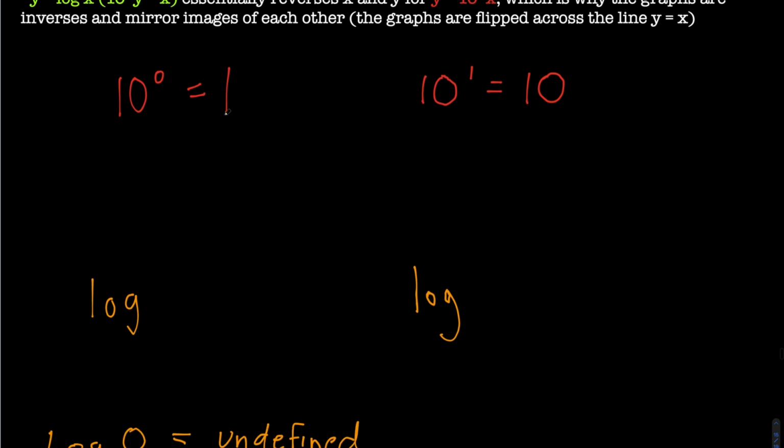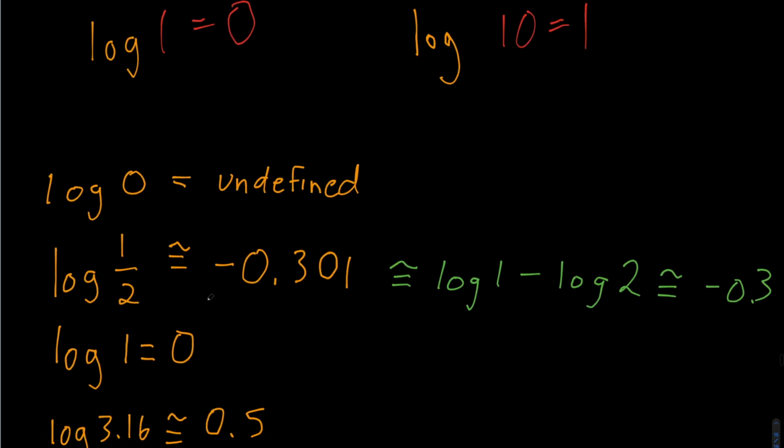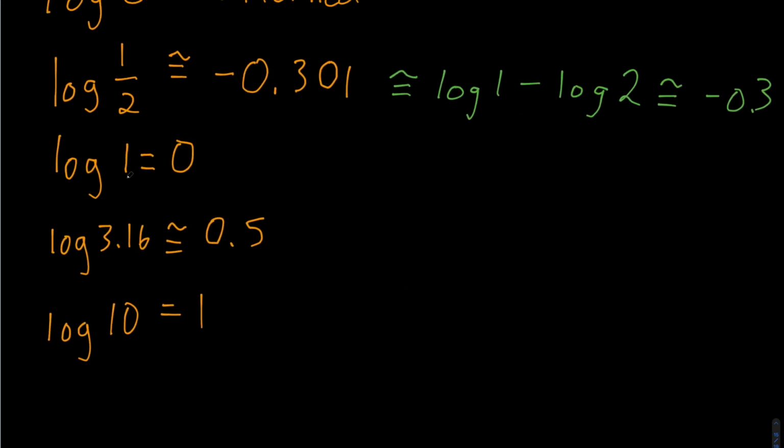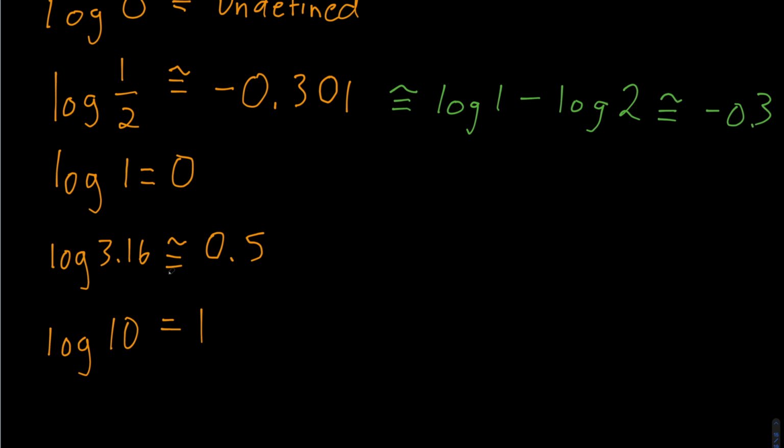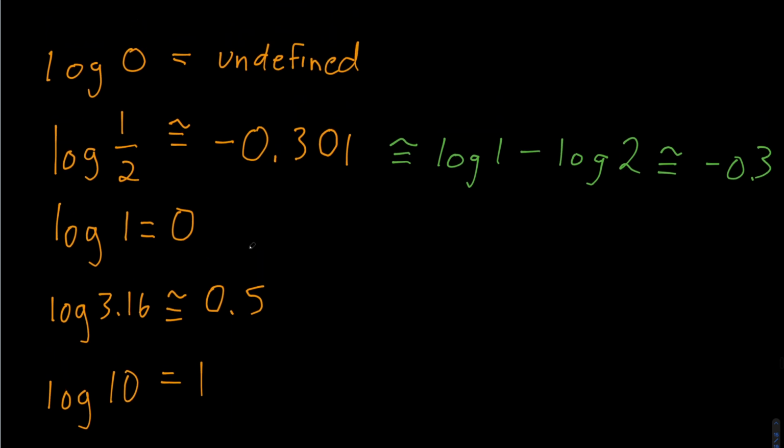Looking at these logarithm functions, you know that 10 to the 0 is equal to 1, and 10 to the 1 is equal to 10. If you do the reverse, the log of 1 is equal to 0, and log of 10 is equal to 1. Those are fixed points, written as 1, 0 and 10, 1. You can get a lot of log values just knowing between 1 and 10, because you can make multiples of 10 and flip it to estimate different log values, as I showed.